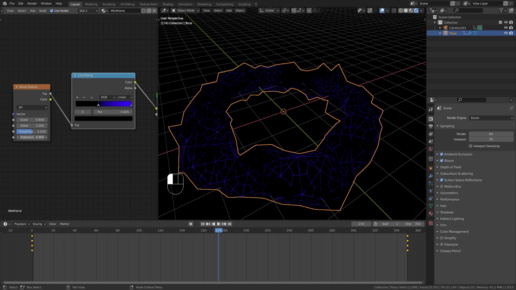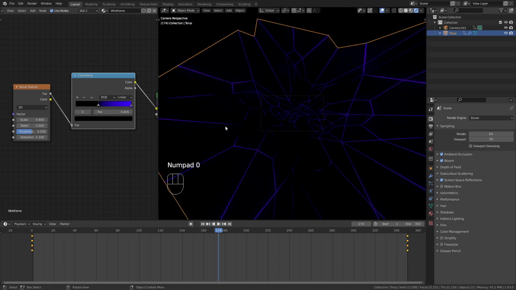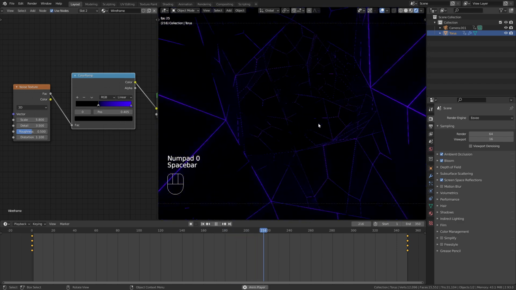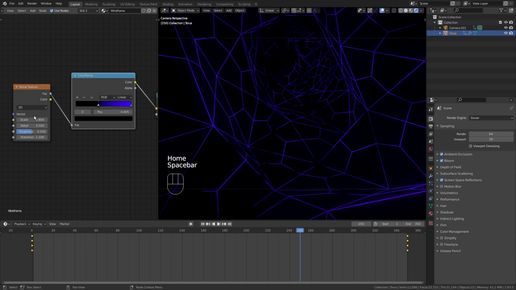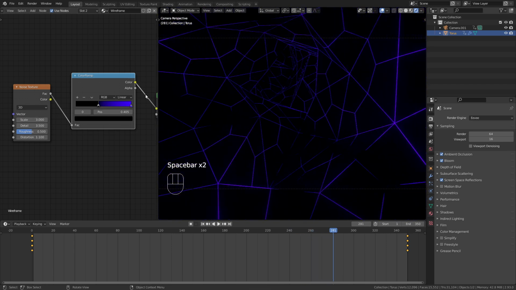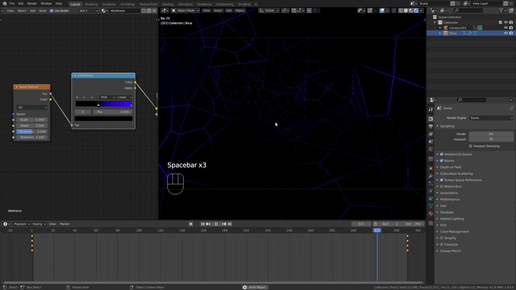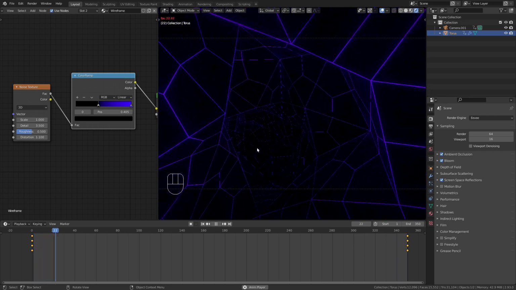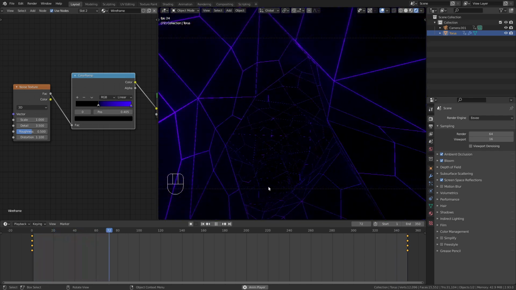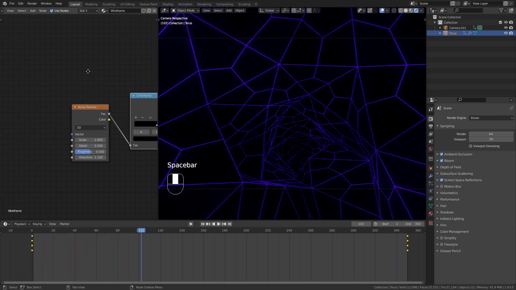Maybe also give it a bit of distortion and increase the detail. So let's look at this again. I'll bring the scale back down. Maybe even more. Let's try 1. Yeah, so we really have those black spots. But I think we need even more.